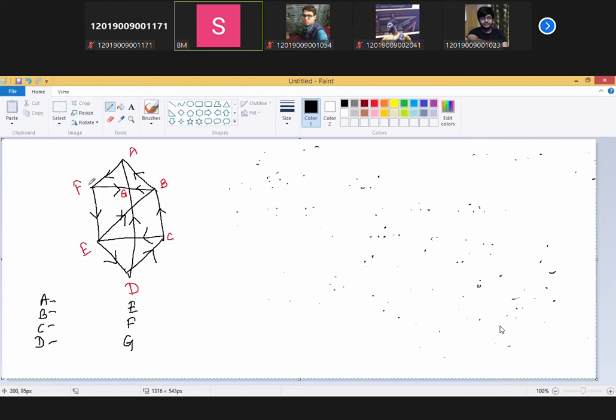From A, who is connected here? From the B, A is connected, also G is connected.